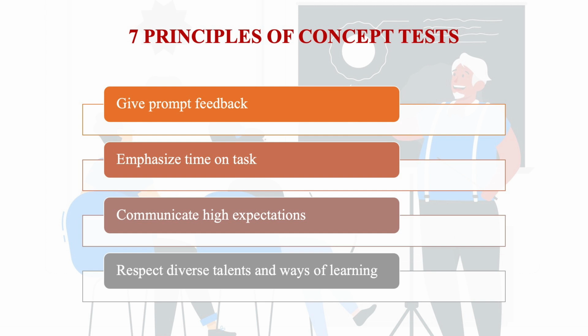Next comes respect diverse talents and ways of learning. We know that all the learners will not learn in the same way. Some may be kinesthetic learners, some may be oral learners, some may be tactile learners. So we have to make sure that we respect the diverse talents and ways of learning of students.